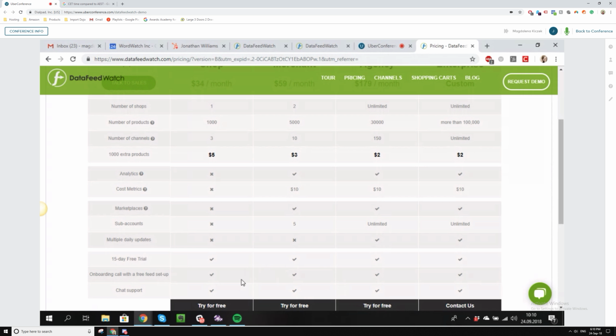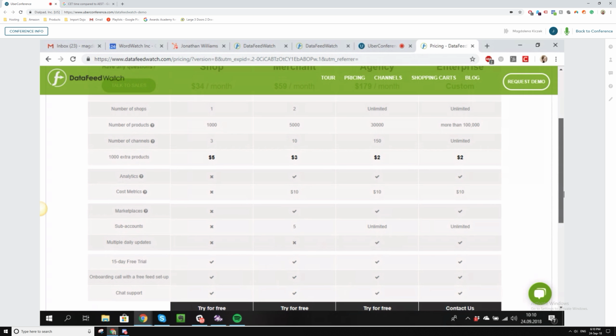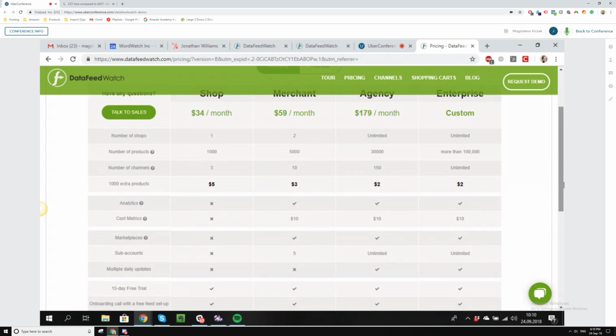And we also have this onboarding call. The way it works is once you connect the first store, we advise you to book an onboarding call, and then we would hop on a call together again and go through creating your first feed, right? That would be based on the shop that you upload, so it would be on the data of your customer. We would tackle the challenges that come with that specific feed.